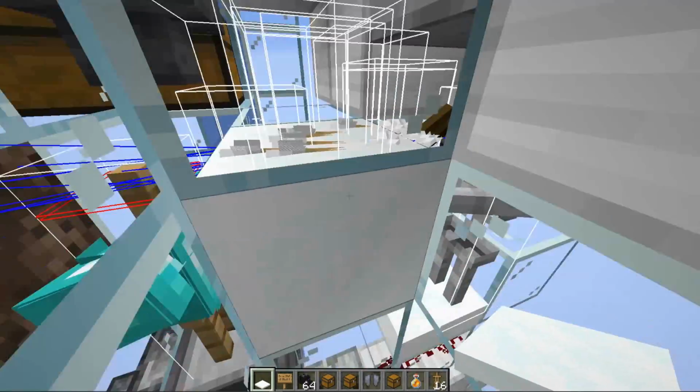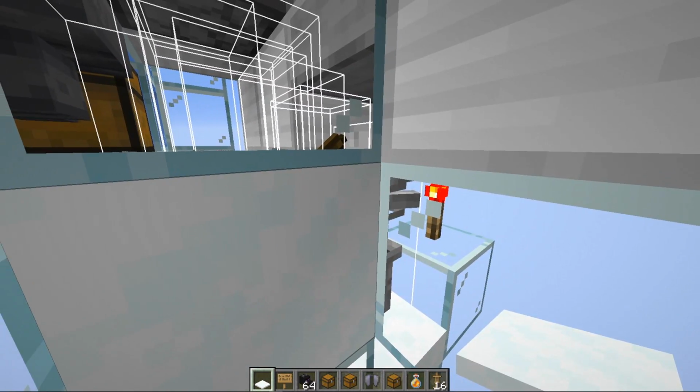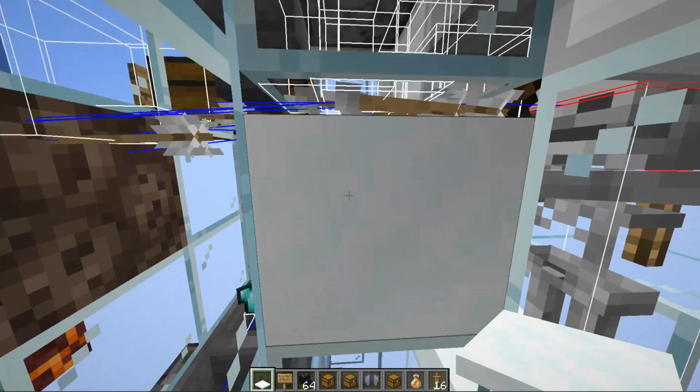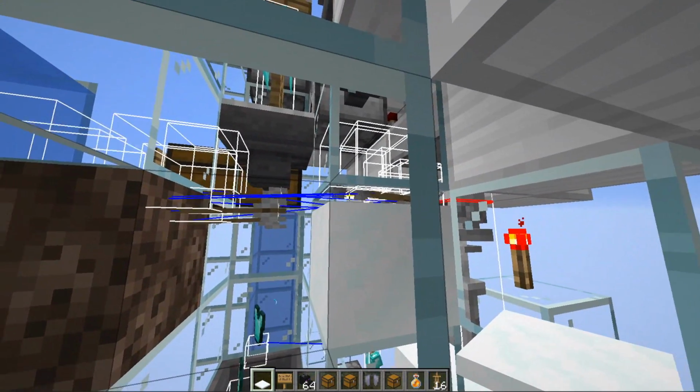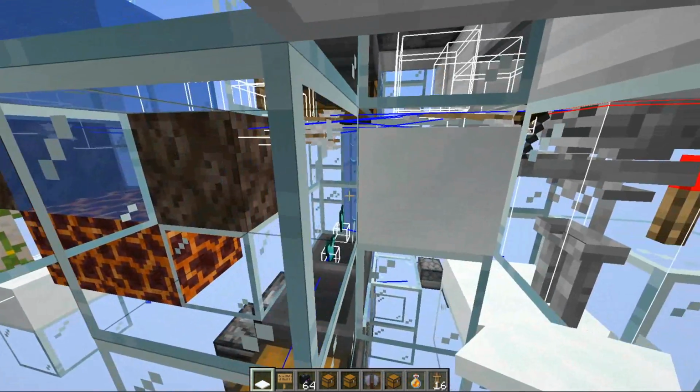Now if you do have 8 layers of snow, there's a chance that the skeleton will shoot arrows and they won't make it through. So 7 layers works pretty well. You just want the snow layers to be high enough so that when the items break off, they can't land in that small gap there, because you want to make sure to collect all items that come off of the system.